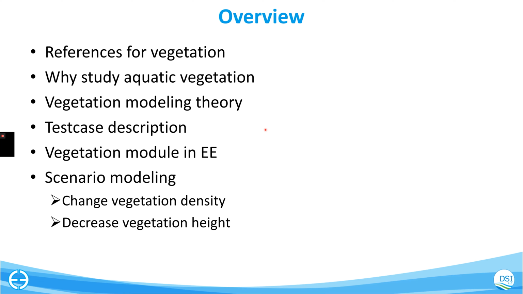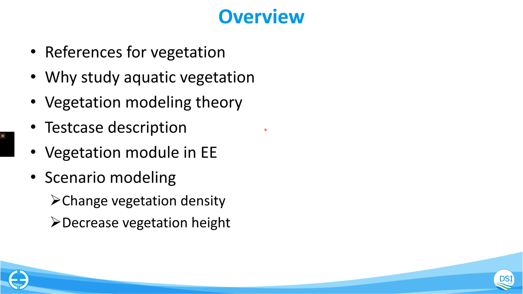So first of all, I would like to review the vegetation and why I would like to study aquatic vegetation, and then move to the vegetation modeling theory. And I will illustrate a test case to validate our FDC modeling result and show you how to manipulate the open channel case with the vegetated channel, and then we can do some scenario modeling.